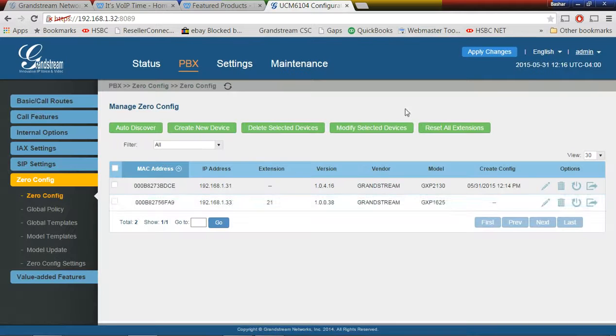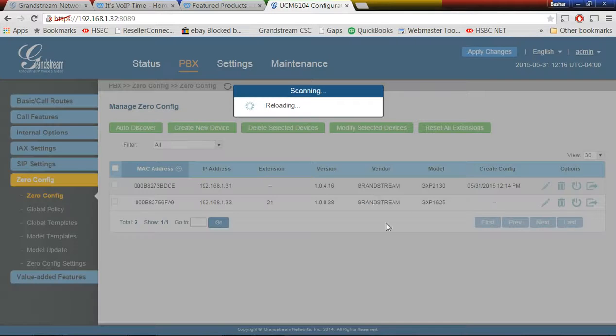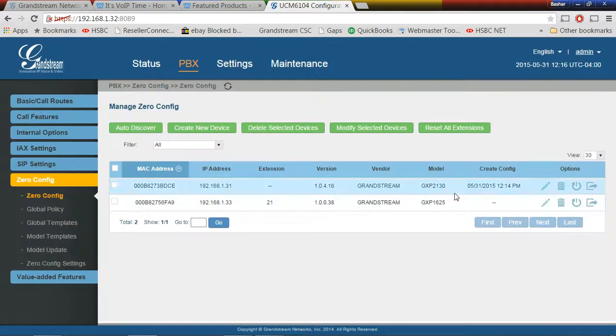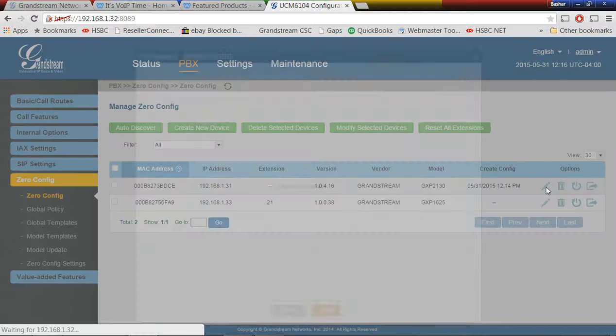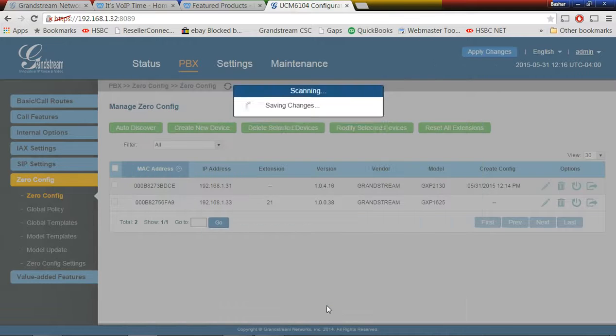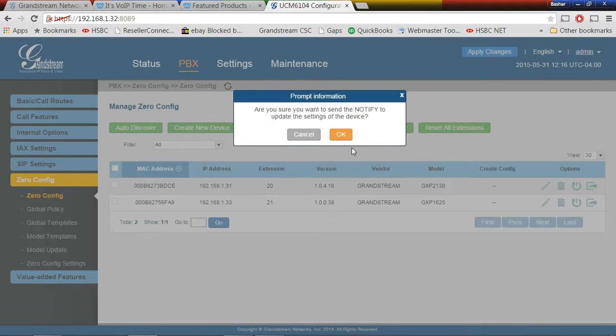So what that means is we gave extension 21 to this phone, the GXP1625. Now for the GXP2130, I'm just going to give account 1 extension 20, the only one left. Save, apply changes. It says it wants to send notify to the phone.